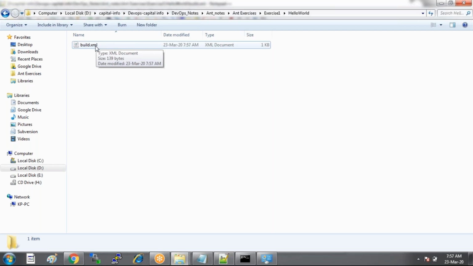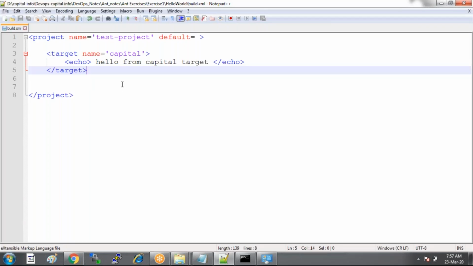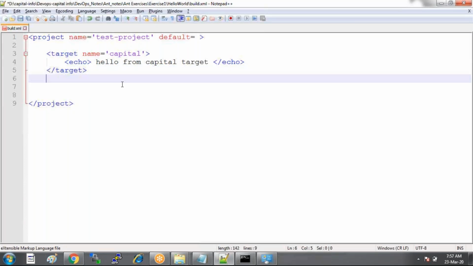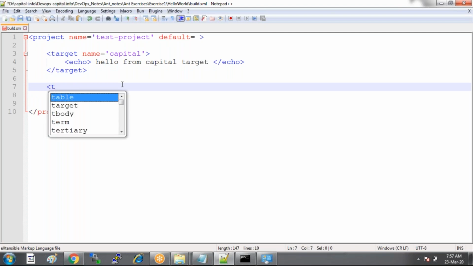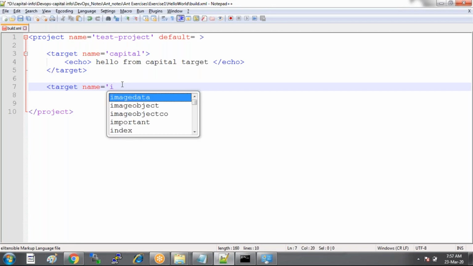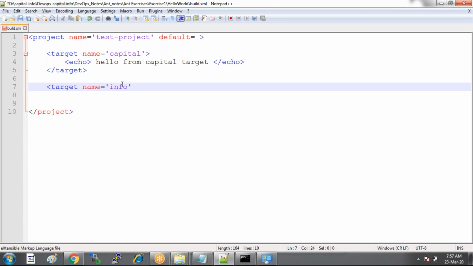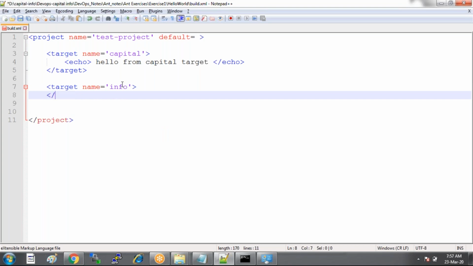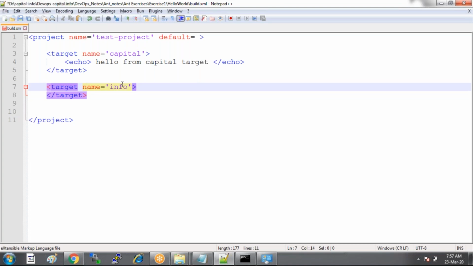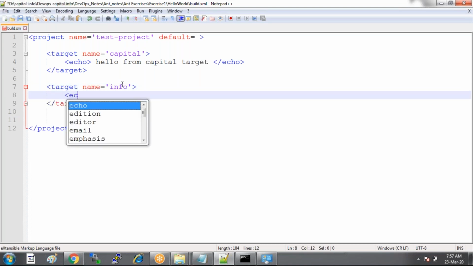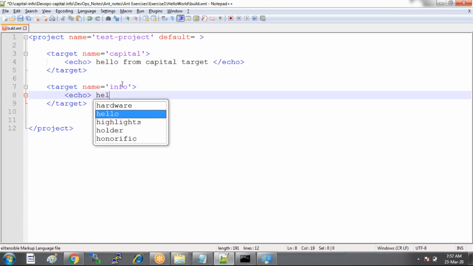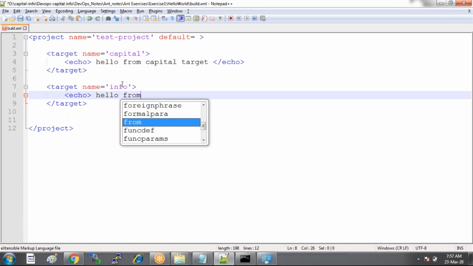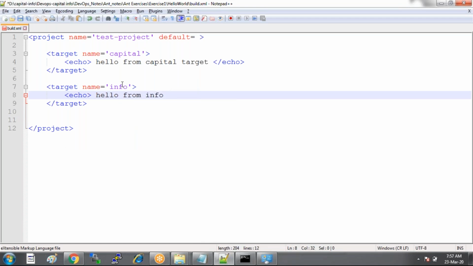Let's define another target. Target, then the name of the target, let's say info, then close the target, and then again give an echo statement: hello from info target.